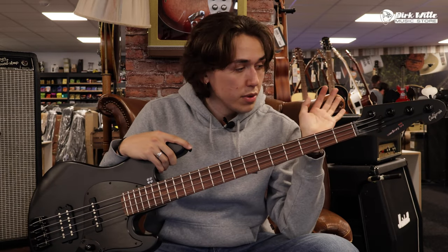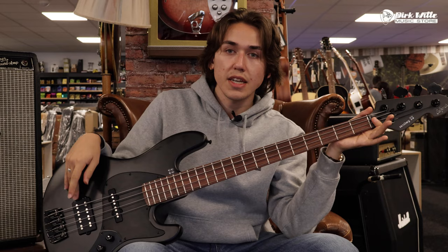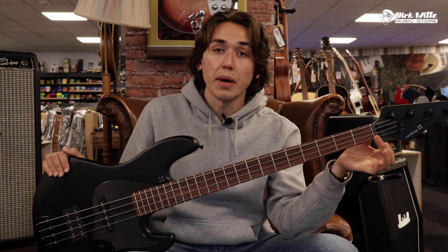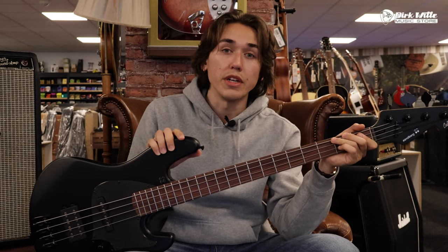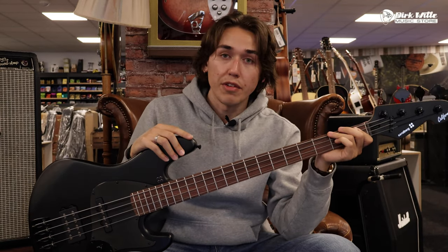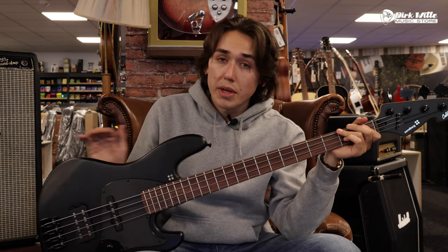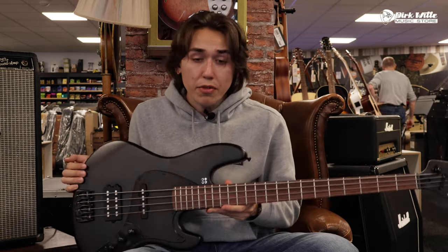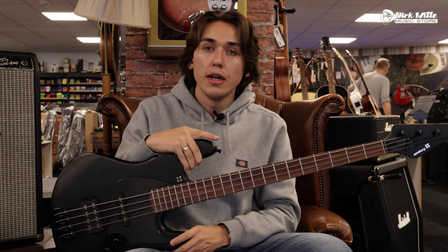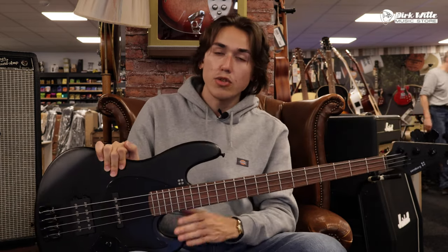Last thing to mention, this is a 34 inch scale length, and this also comes with a premium gig bag, which is very sturdy and just very protective of this wonderful bass guitar. So there we have it, the Sandberg California 2 TM Nighthawk in this matte black finish. So let's get to the playing demo.